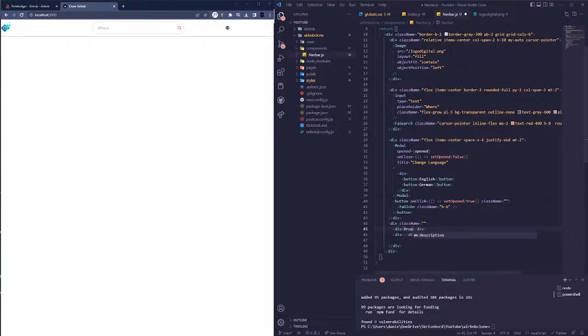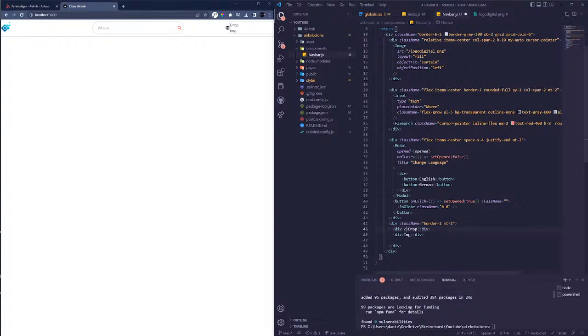Let's just say drop and image, just to get an understanding of how it's working. So that's good. We want this one to have a border of 2 or something, some margin. We can just keep it like this right now.